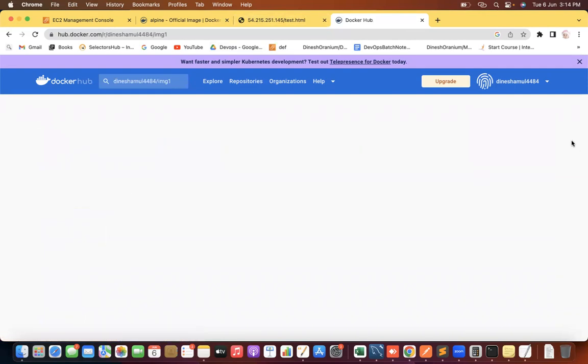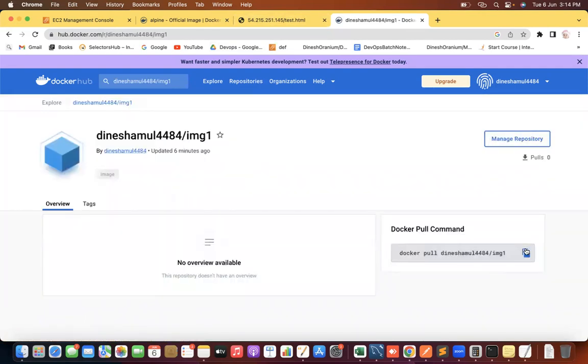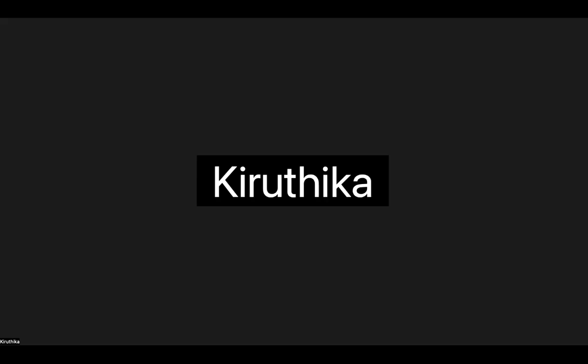Suppose for this particular image, you can just copy this command and use it inside the Docker engine. Thereby you can pull this particular image. Anyone can host your image. But for that, you have to follow two things. One is you have to create an account and you have to follow the naming convention when you push the image from your local terminal. Everyone clear? Any question, sir? Yes, sir. So far clear, right? Fine.